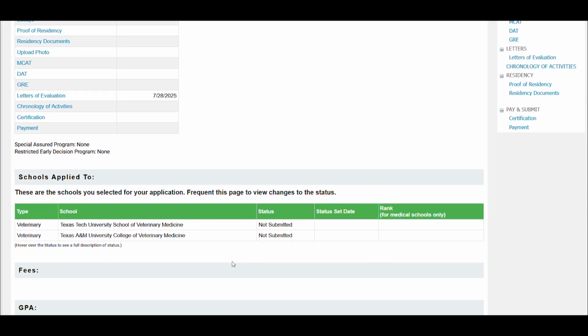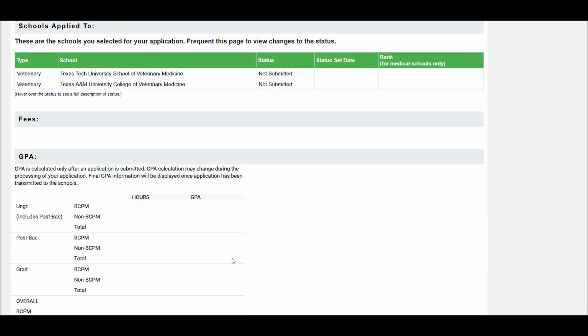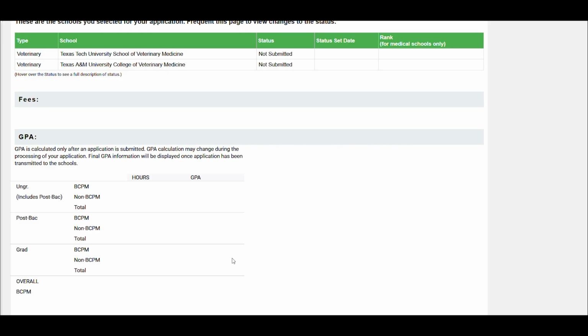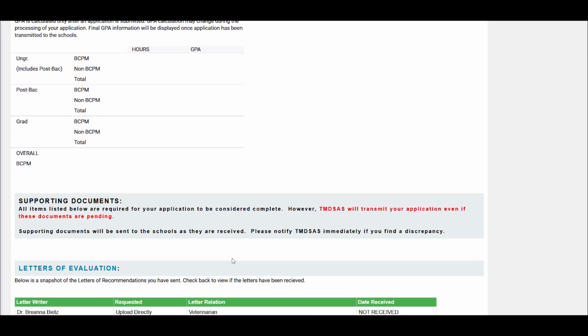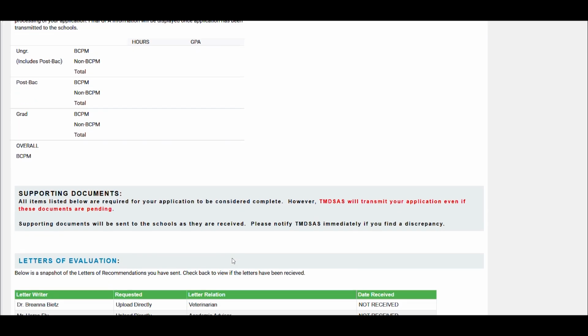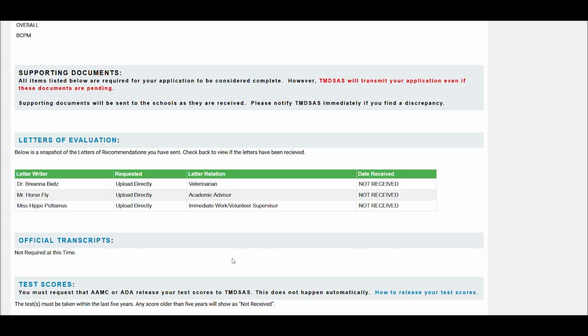Your status page will also show you the schools you've applied to. Your GPA general breakdown is there for you as well after you enter your coursework information, as well as this is where you're going to see your letters of evaluation and the status of those. As you can see here, these are marked as not received.